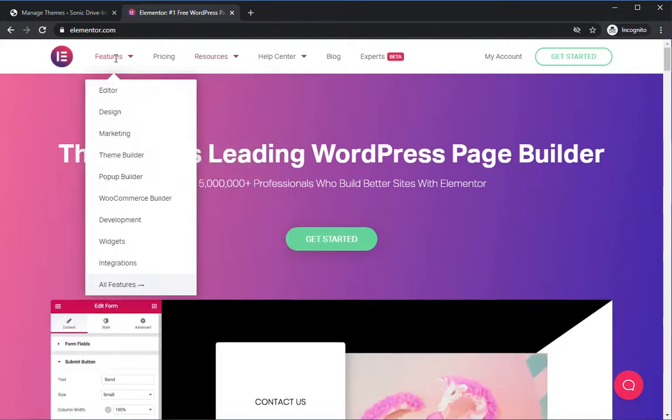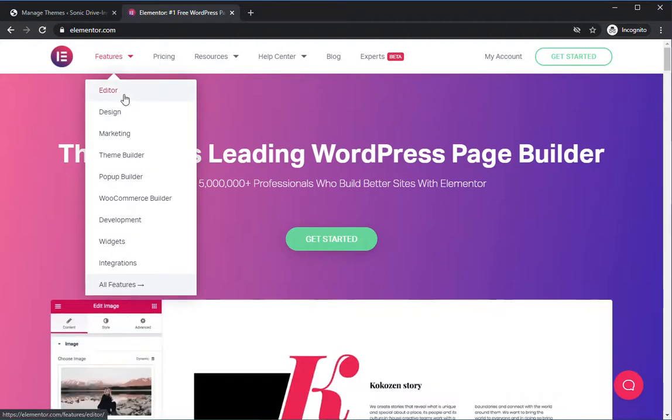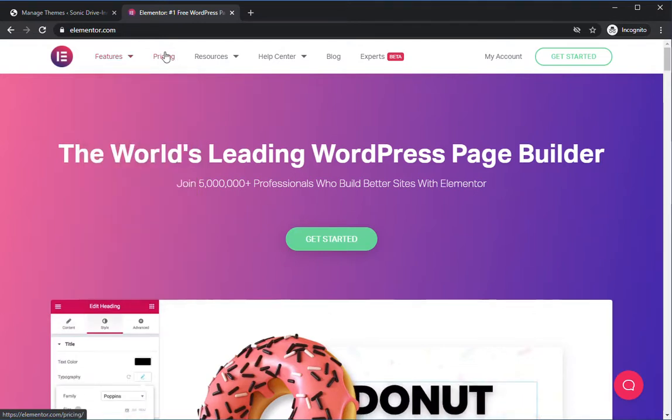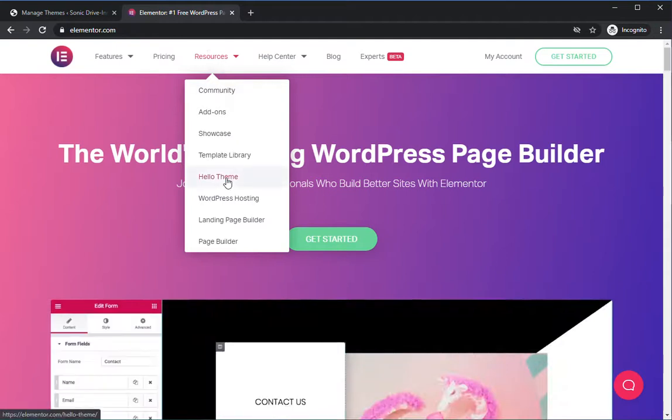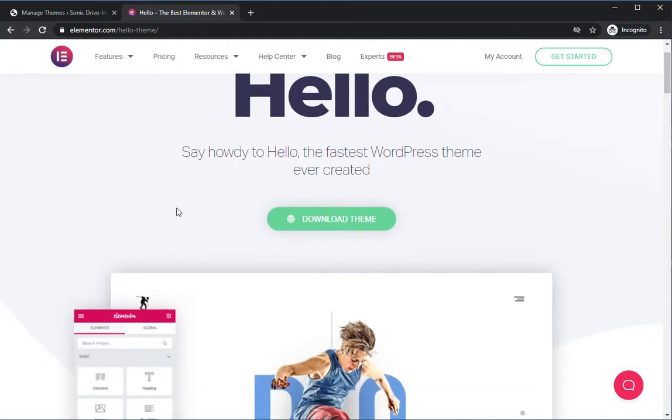This is, I think, the only theme that Elementor offers for WordPress, because Elementor is a builder plugin like Divi, and Divi has their own theme, and Elementor has their own theme, which is just called the Hello theme. And this is pretty much just a blank theme, and the reason why we want to do this is because we're going to redesign the site using Elementor.